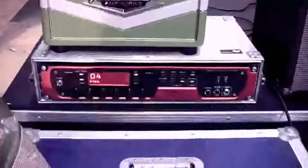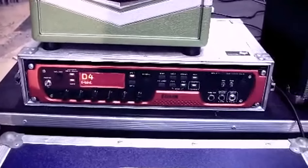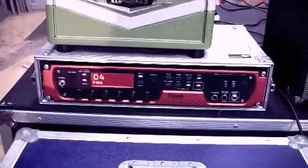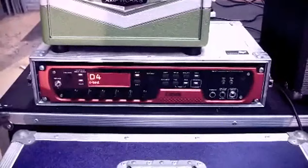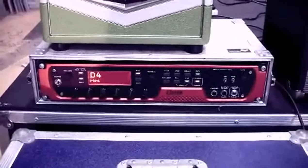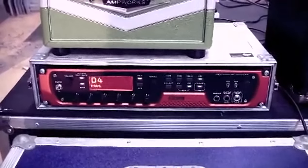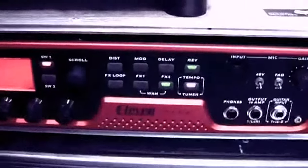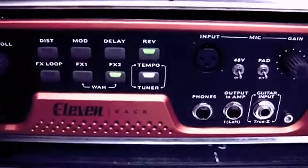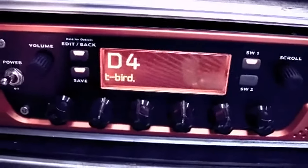This little unit here is a modeler — I never thought I'd use one. It's called the Eleven Rack, made by Digi Design. Basically it's an amp modeler that comes with all the classic amps — Vox, Fender, Marshall, etc. — and the cabs. You can choose different mics and mic placements. It's got overdrives built in, modulation effects, delays, reverbs, graphic EQs. It's got about 100 presets you can program and it comes with Pro Tools. Worth looking up, you can get cool demos online.